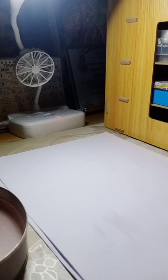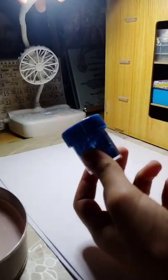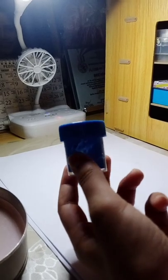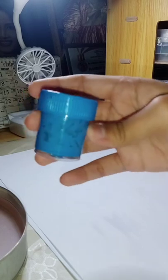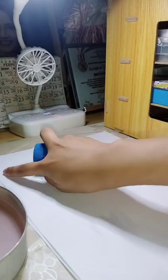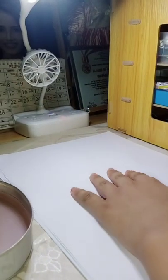This is going to be like a sunset. You'll see. So I'm starting off with the color blue. The blue color, I'm just going down. Wait, hold on. With the color blue off the top, and then green at the middle, brown at the bottom, and you guys will see. So let's get started.